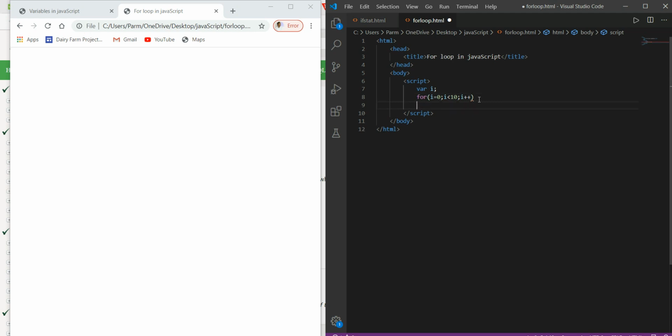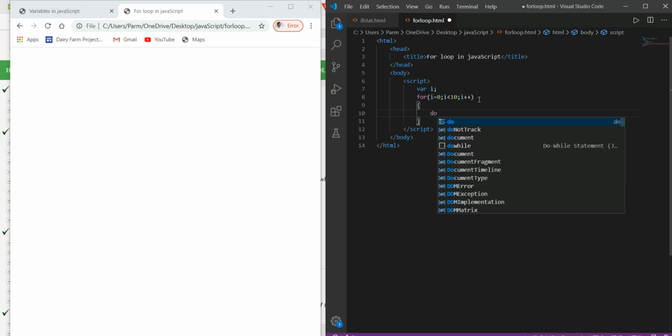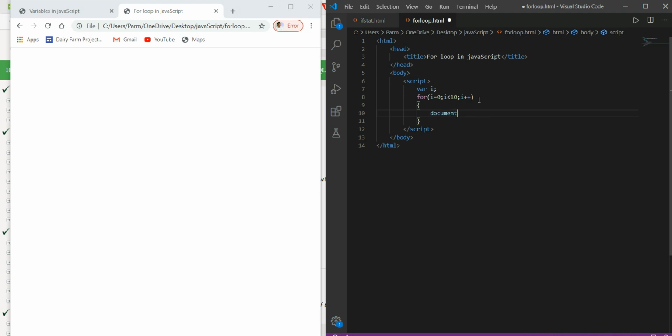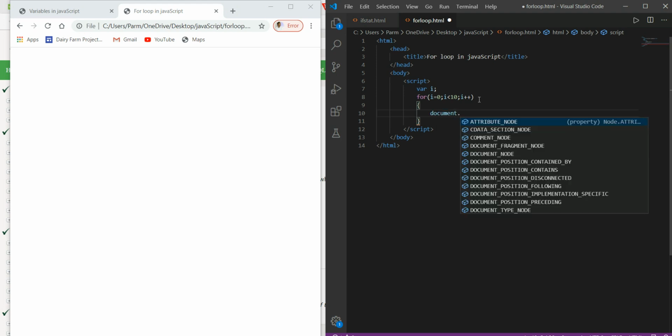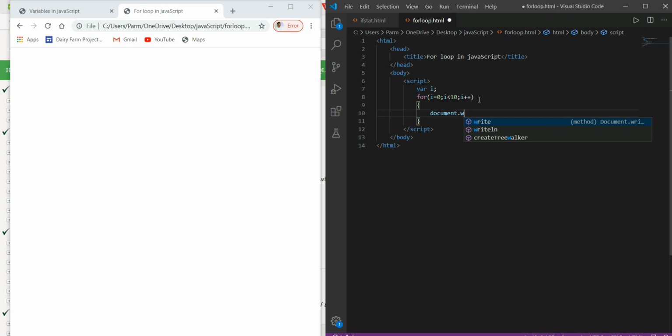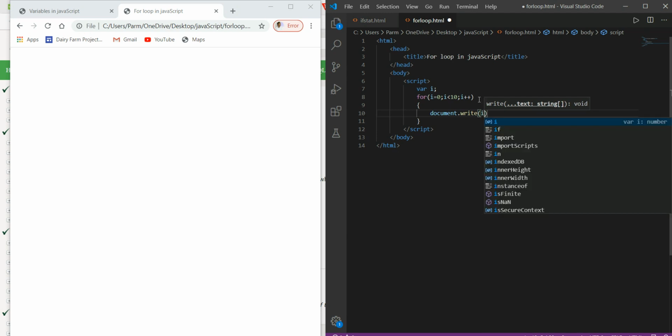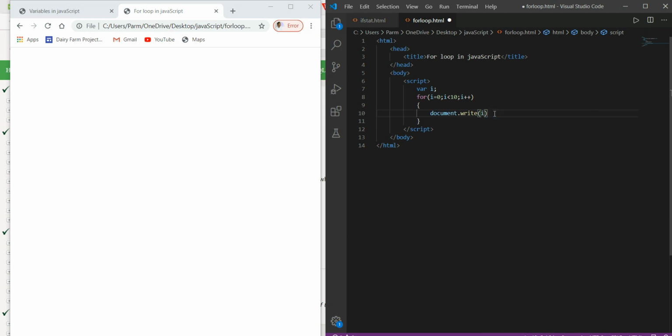After that we write the body of the loop within curly brackets, the code we want to execute again and again. So we write document, and in our case we use another method of the document, the write method, and here we write i, then end the statement with a semicolon.